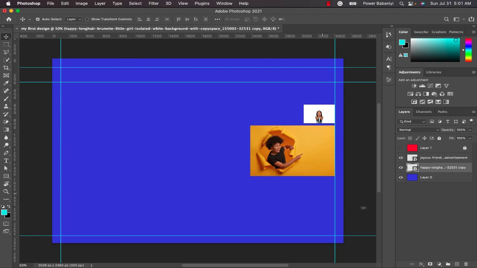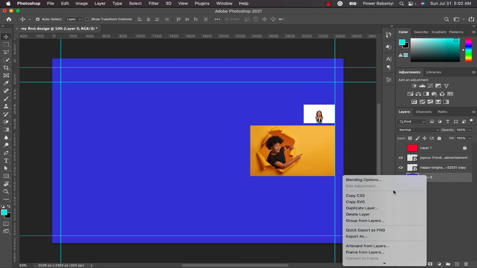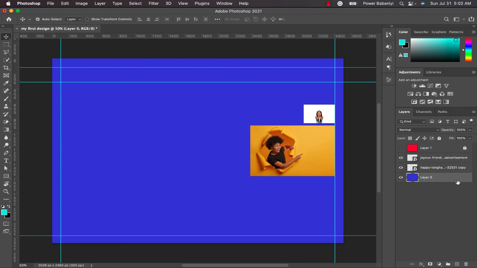Alright, so we can also come here to a layer. What is another shortcut for duplicating a layer? Instead of right clicking and coming to duplicate, we can just press Ctrl J. Ctrl J immediately duplicates the layer, and to rename a layer, you can just double click on the layer name, and it opens up where you can type, say, testing layer, and click enter.